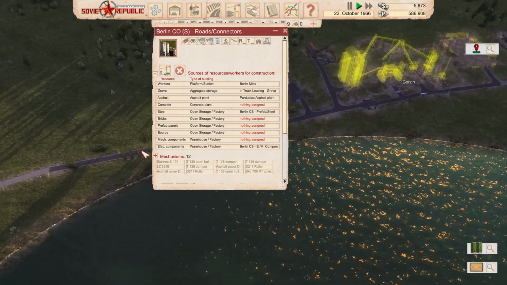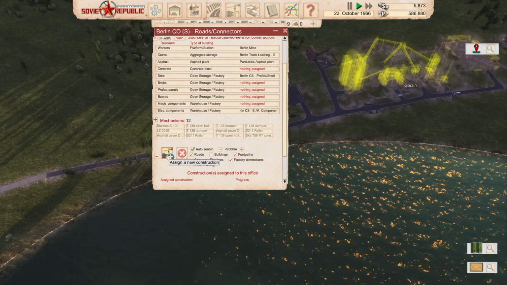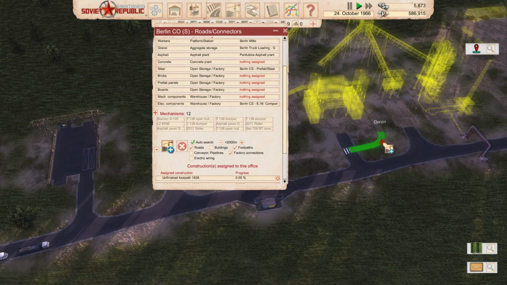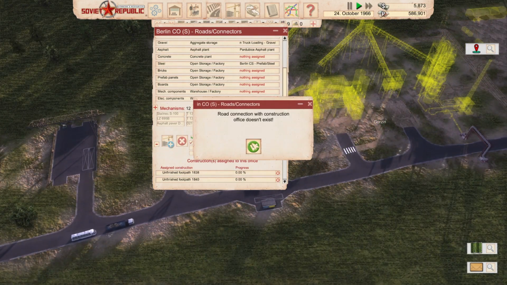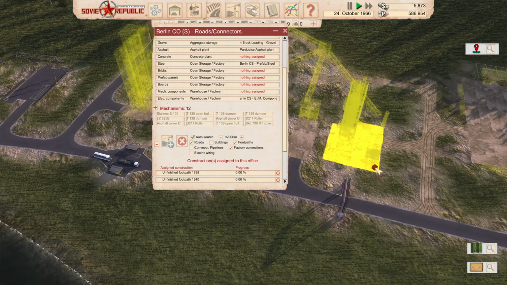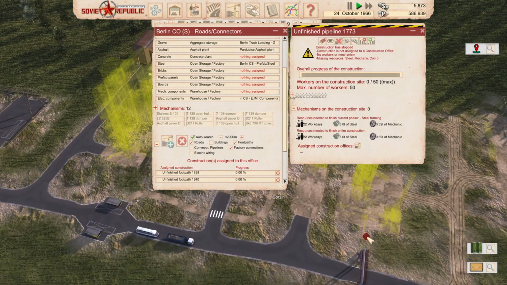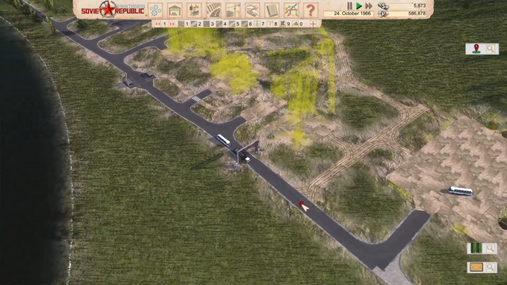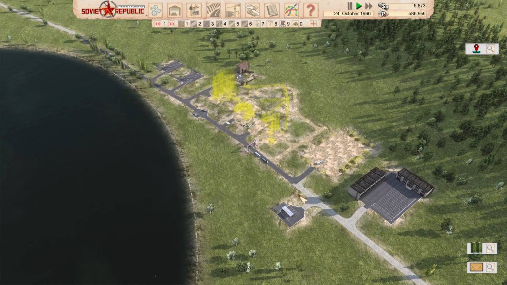We also want to add ourselves these footpaths. That one, that one. Yeah, we can't reach that one yet. That's okay. What is this? Pipeline, huh? I don't really need that yet. Okay, I think we're golden there.